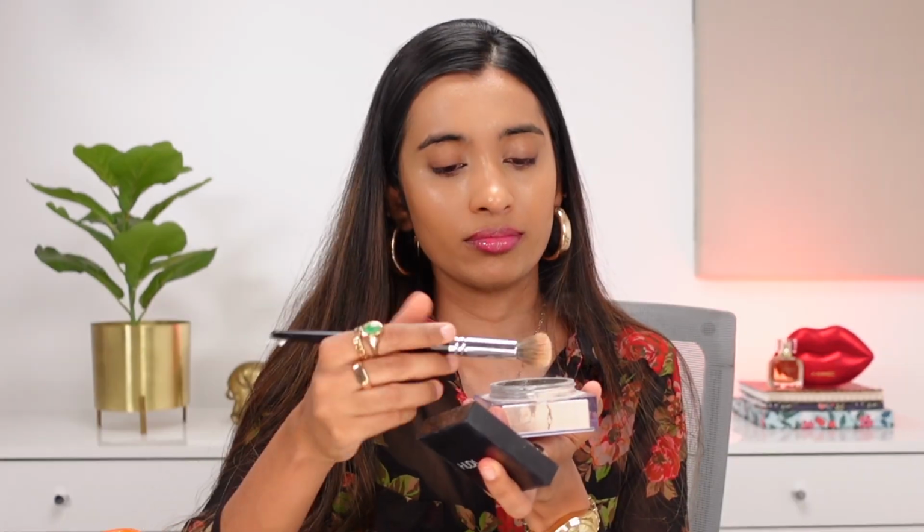And then to set it, I find that the Huda Beauty Easy Bake Loose Powder is one of my tried and true. It's my trustworthy product, okay? Even if you have dry skin, I think you would really like it because it doesn't have that very matte finish, and it's not something that sucks out the moisture from your under eye area or all over your face. It adds a little bit of a sheen as well, and it's the most finely milled loose powder. I have this one in the shade Banana, and this is one that I reach out for. This is a really good setting powder and can just set your base makeup really well all over your face, irrespective of your skin type.